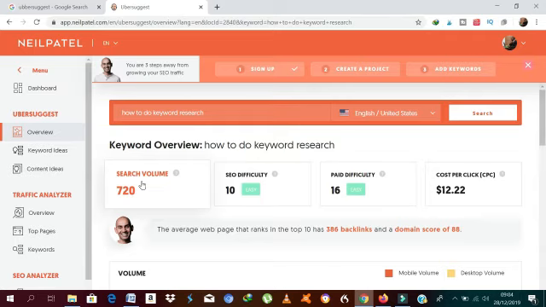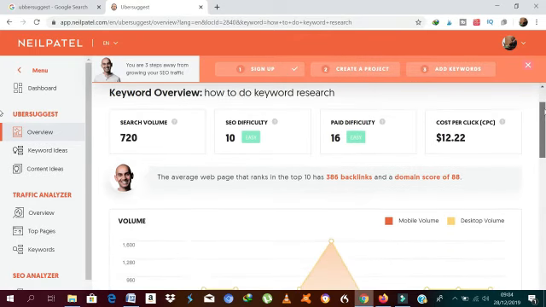Okay, but still you can go for this for the mere fact that it's on Google as well, which means you can still drive lots of views from it. So these are the metrics we are more interested in. So my keyword, how to do keyword research, is easy to target on Google. Okay, the pay difficulty is also easy and has a higher cost per click. So in case I make a video with this keyword and it does well, this is what I'm going to get. Is that not it?